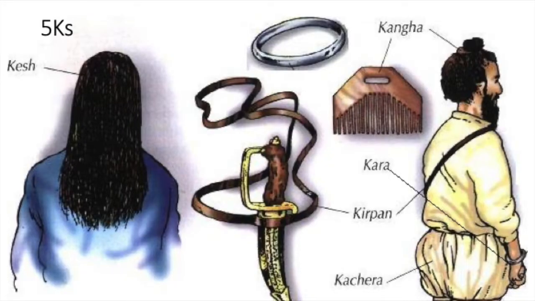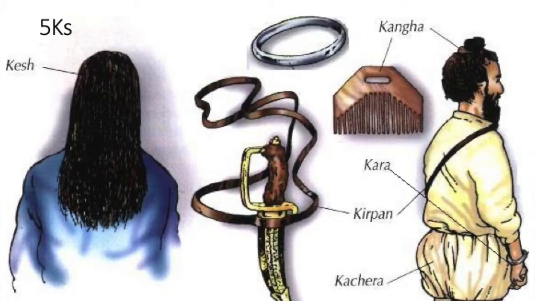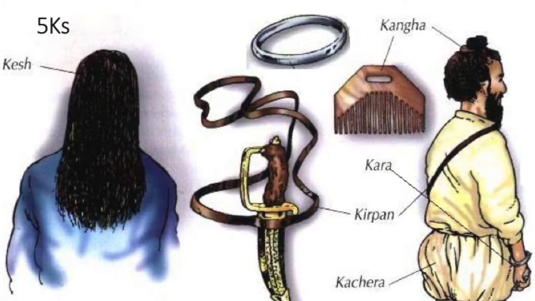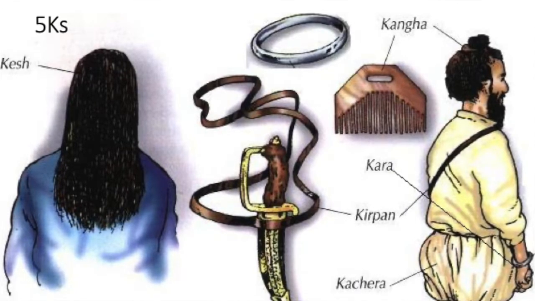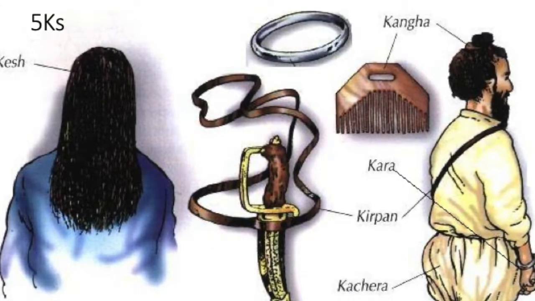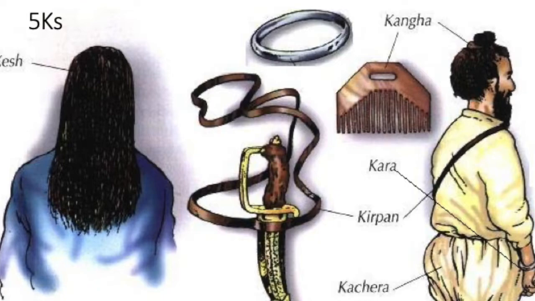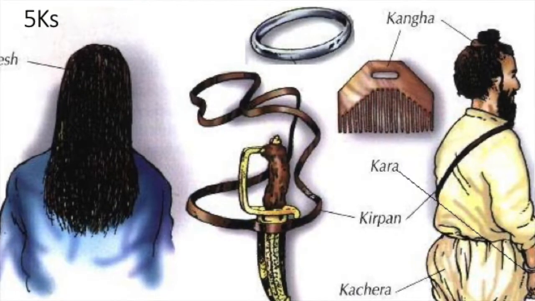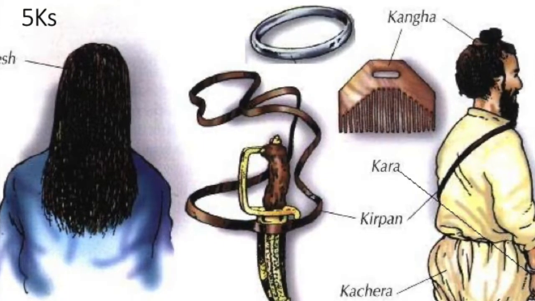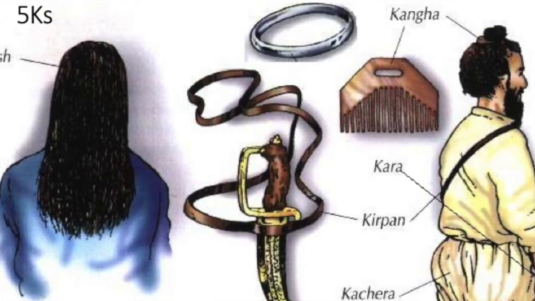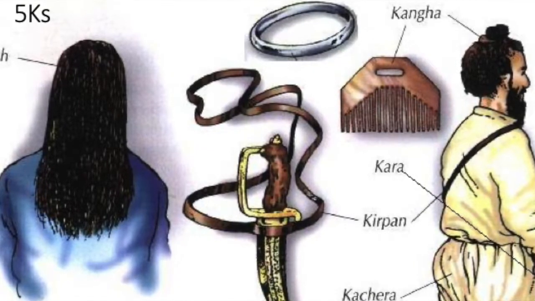I have a friend who goes into school and talks about Sikhism. So he will get a call from a school, whether it's a primary school or a secondary school, whether he's going into reception or year 13, and he will be asked to come in and talk about Sikhism. He will normally say, of course, not a problem at all. What would you like me to talk about? And 99 times out of 100, he is asked to talk about the 5Ks. And I have nothing against the 5Ks. They're important symbols of Khalsa Sikhs.